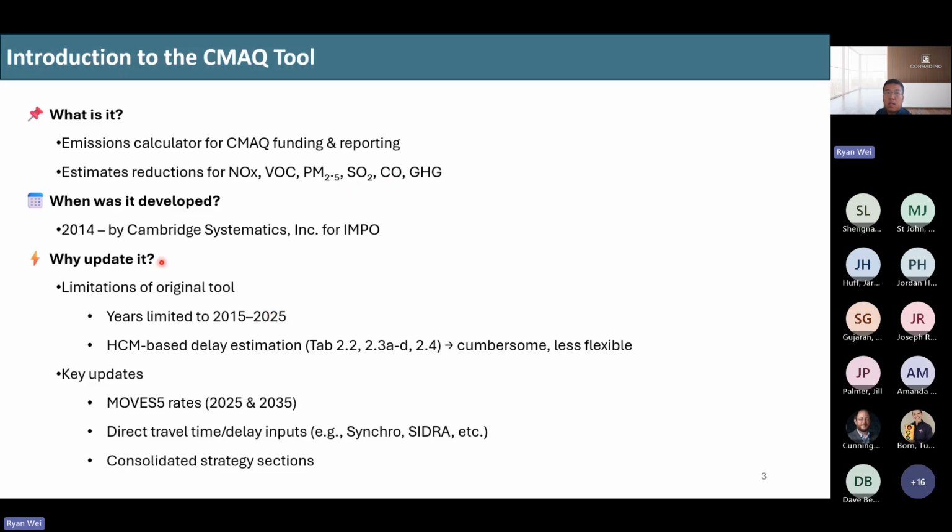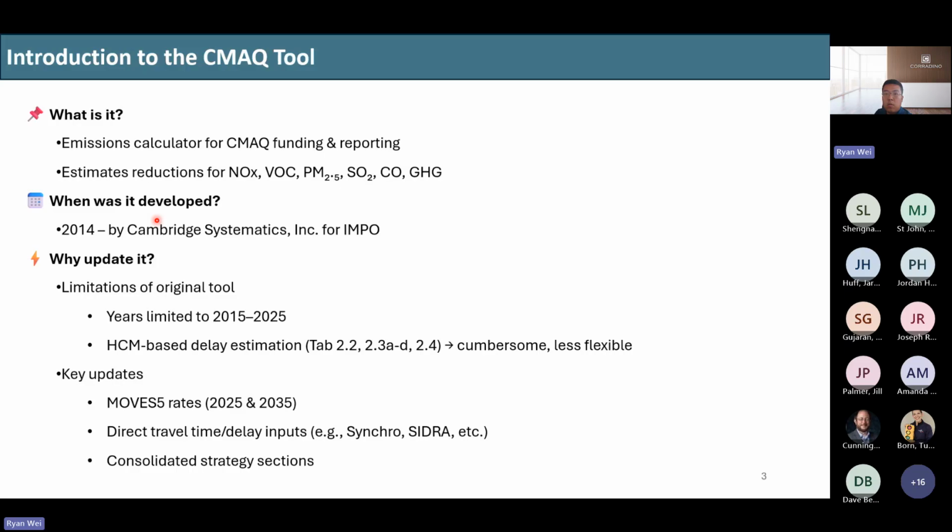And then the next question is when it was developed. So the tool was first developed in 2014 by Cambridge Systematics for IMPO. It was adapted from a similar tool used by the Atlanta Regional Commission, but tailored to Indianapolis conditions with several new strategies added.